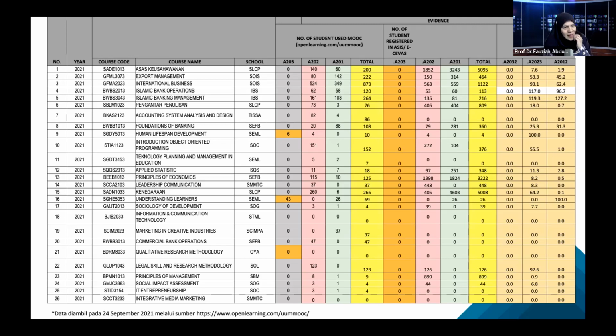Please double check, Sat. Because the problem is the one who is giving us all this usage data is open learning. So we've got to double check with open learning why some are not showing the data if you have used it. Your students need to register, right? If your students use open learning, they need to be registered, so the number of usage should be there. It cannot be 0. So we will find out with open learning. Okay, thanks a lot, Prof.